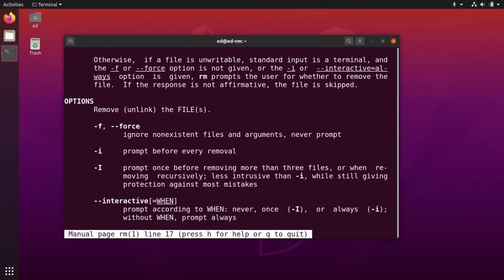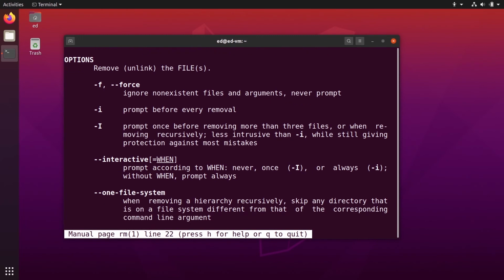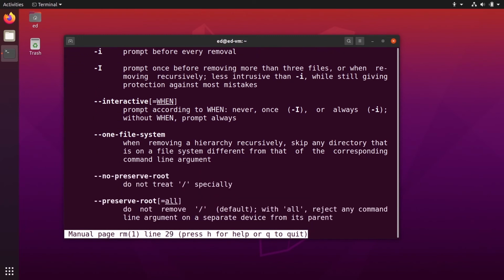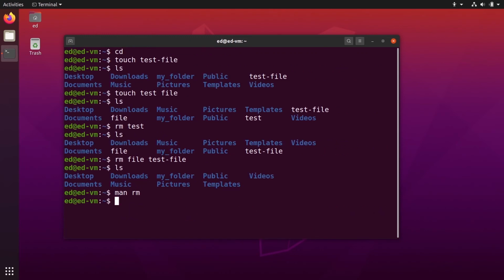We are going to come back to that later, okay? And if you want to quit the help, you can press the Q key of your keyboard, just press the Q and you are out of the manual. So you can use this with any command you want. Now I'm going to create the file again, so touch test.